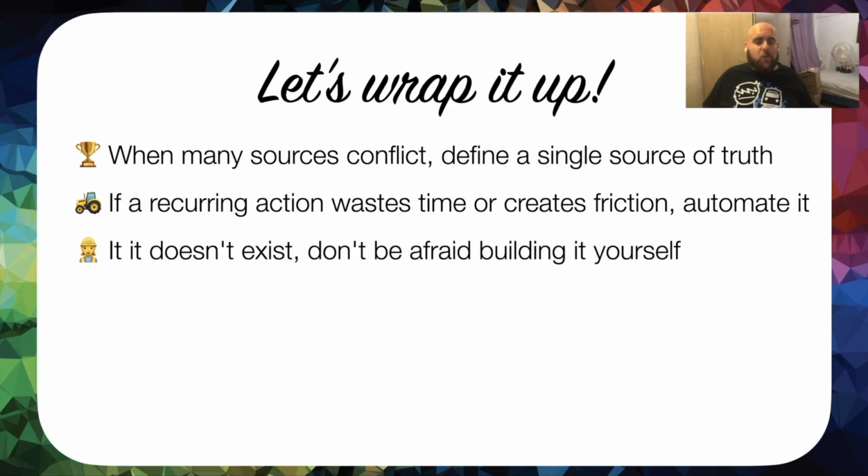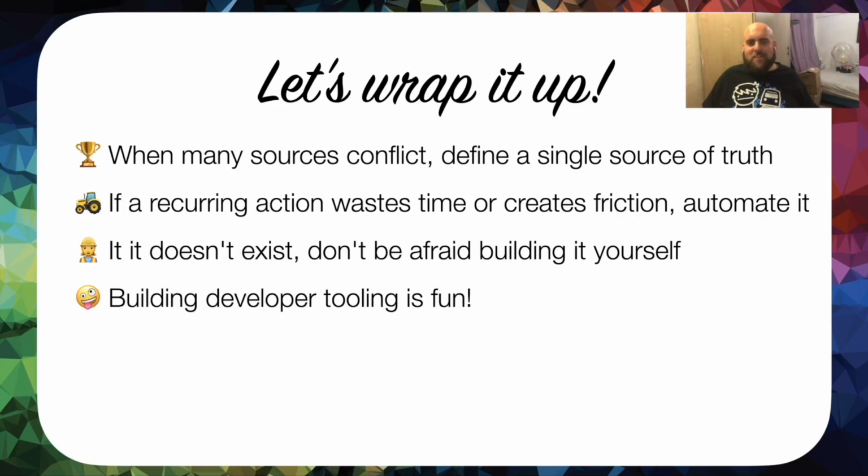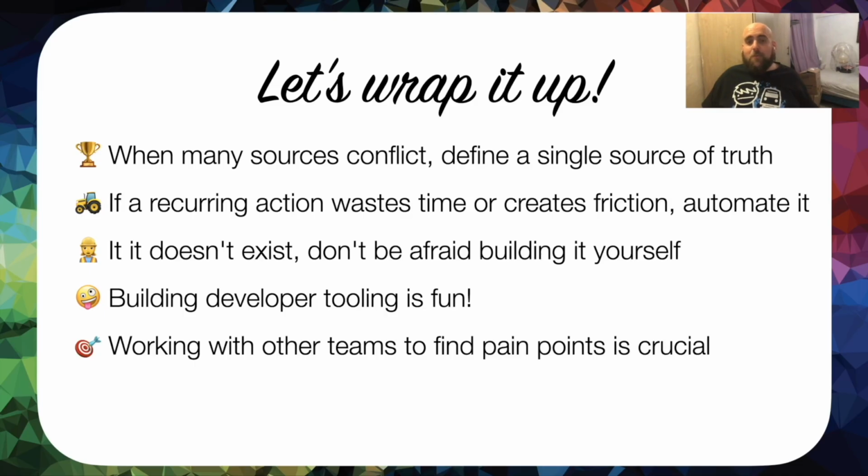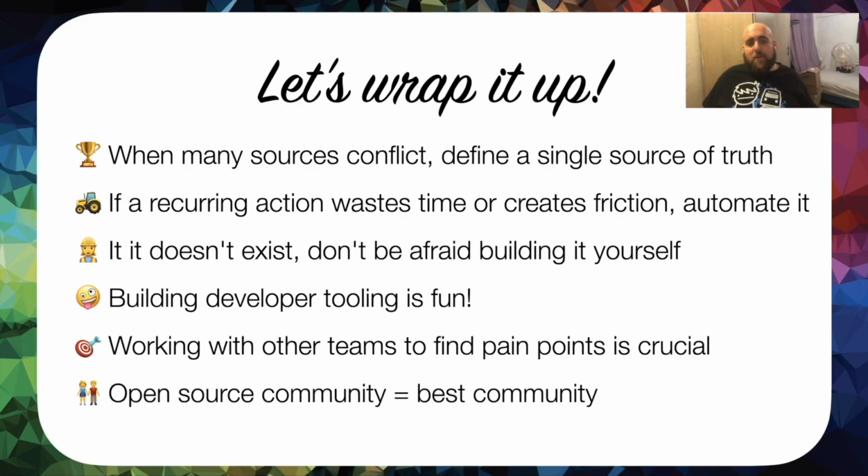If there are no tools to automate it, don't be afraid of building that tool yourself, because actually building developer tooling is quite fun. But don't forget to work with the teams that are actually going to be the consumers of your tool. Otherwise, you're just building something that might not fit the use case. Finally, the open source community is the best community. Since we open sourced Prism, we got a bunch of really good contributions and use cases, and even introduced Windows support, which is quite new. It's been a really awesome journey so far.